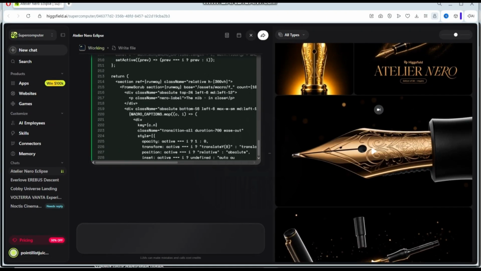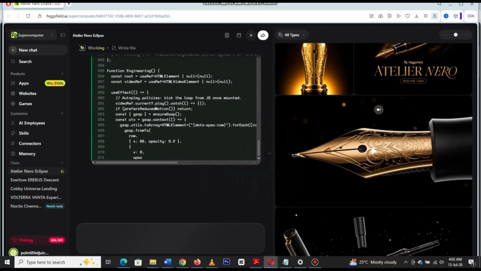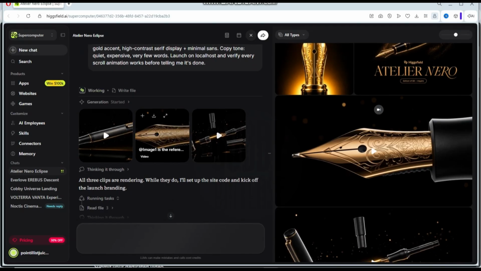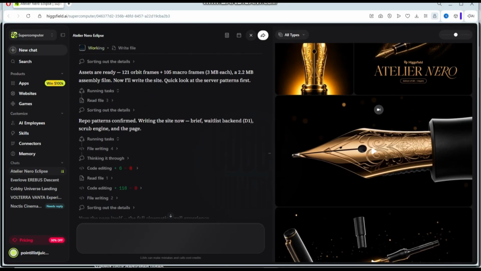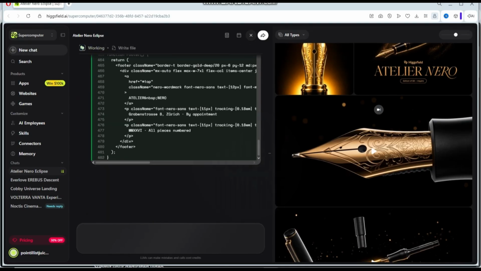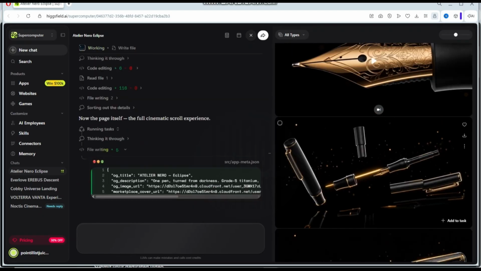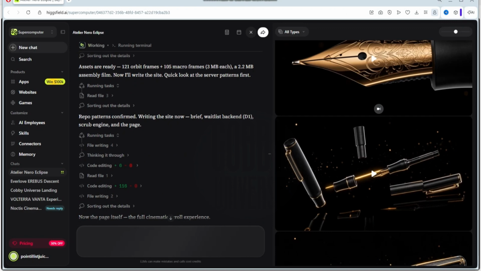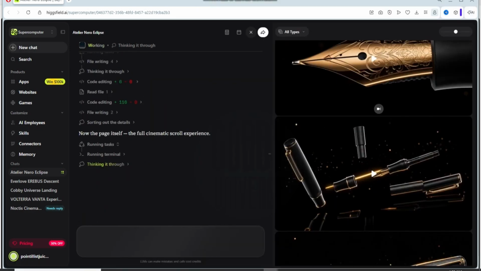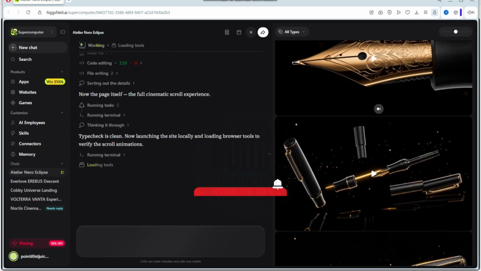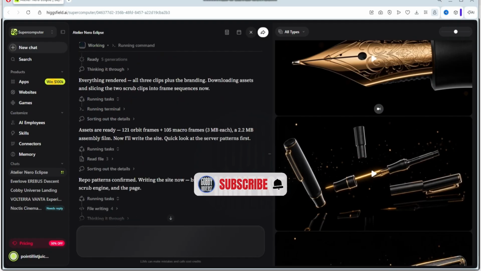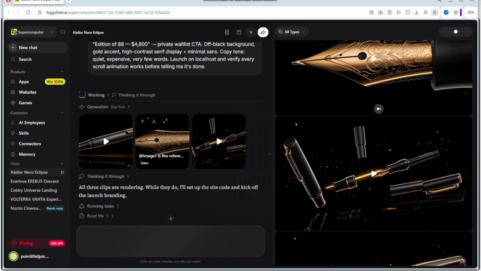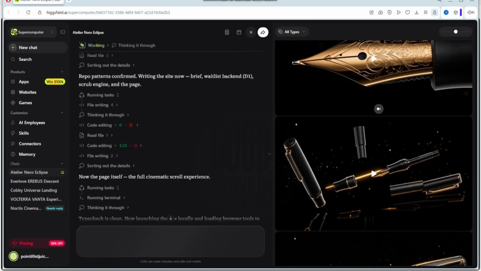But here, Claude is acting like the architect. It's understanding the vision, making decisions about the layout, writing the logic, and structuring the experience. Meanwhile, Higgsfield is the creative engine that's actually producing everything you see. The images, the videos, the interactions, the live preview, it's all coming together in the same place. And the best part, I'm still not writing code, I'm not telling it how to animate each section, I'm not calculating camera movements. I'm not designing every image, I'm just directing. I describe the experience I want, and the AI figures out how to build it.